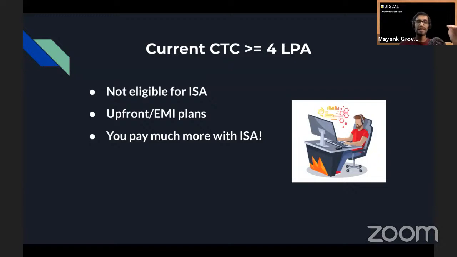But still, if there's something that you would like to discuss, please either drop an email or just talk to the admission team to figure out if you fall under a special scenario or something like that, right? If there are some special hard circumstances, we're happy to discuss. But if you're already above 4 lakhs, ideally you're not eligible for an ISA, okay?